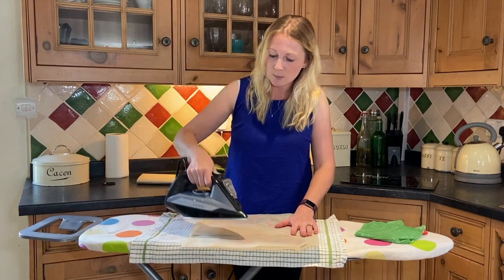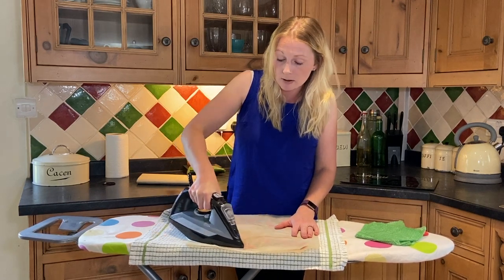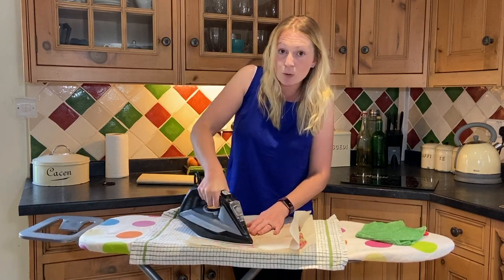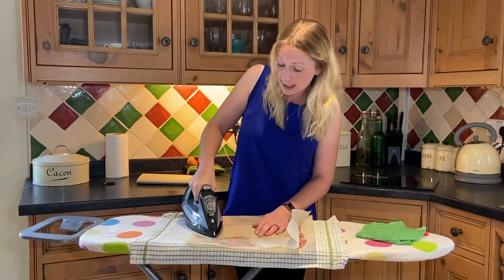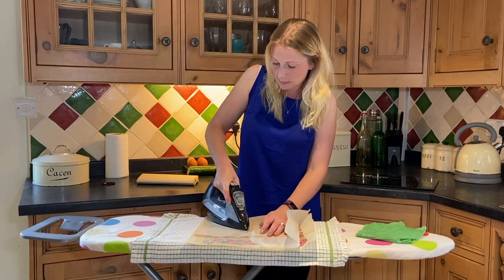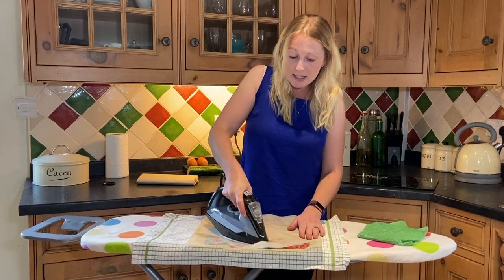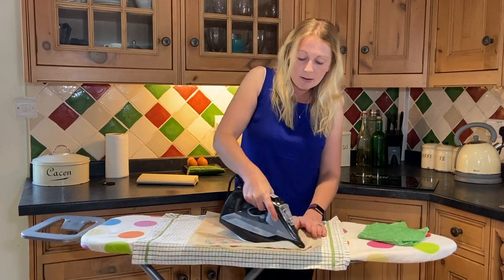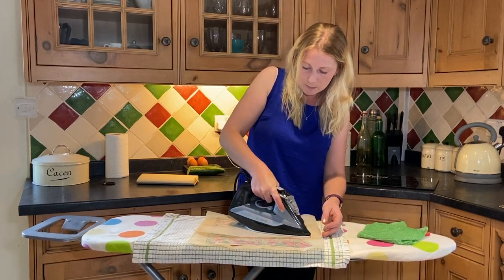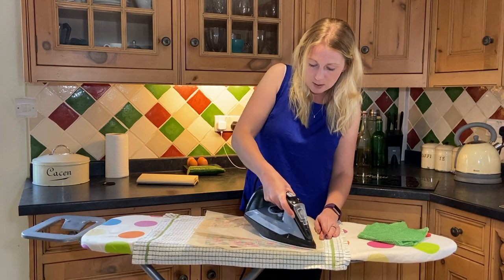And let's just iron it. I'm going to start in the corner here and immediately I can see that the wax underneath or in the wrap is melting. Never stay in one place too long because we don't want to burn the wax or the actual cotton wrap. So just keep moving till it's all nice and melted. Move over here now. If your wraps are like mine with lots of creases, then the iron might not glide quite as smooth as you would expect, but just gently pushing it over just like so. Make sure that it's all nice and melted.